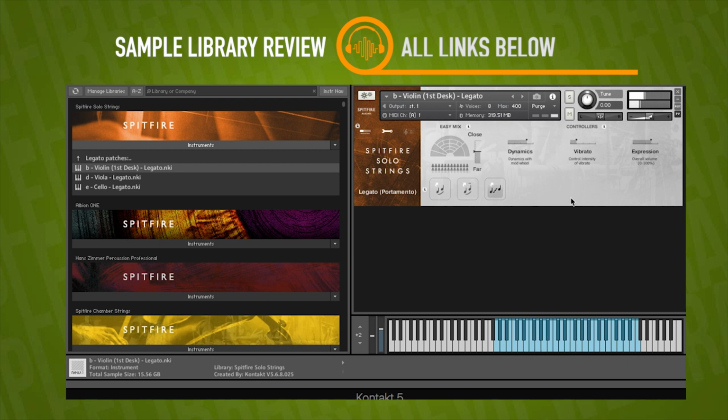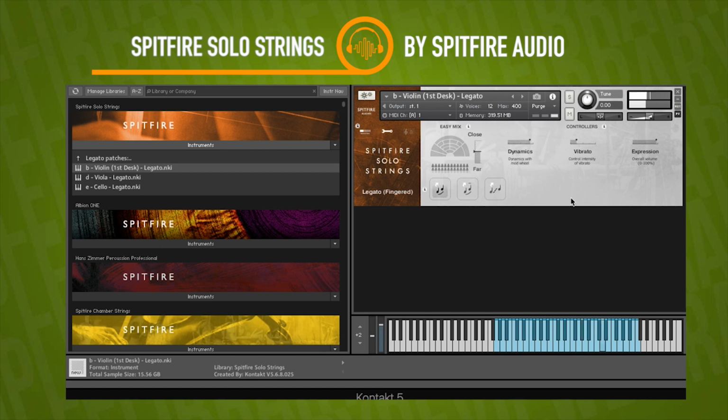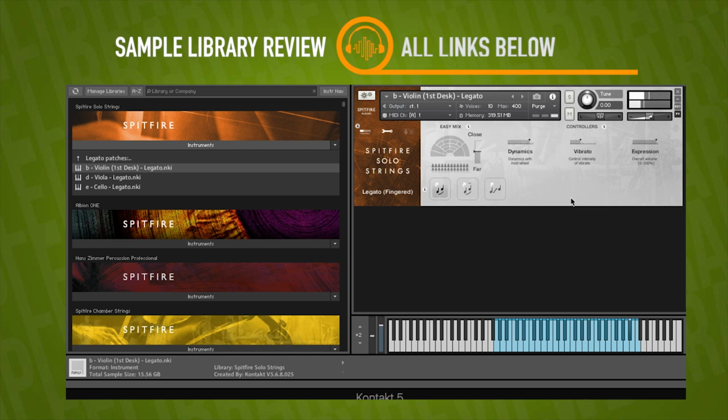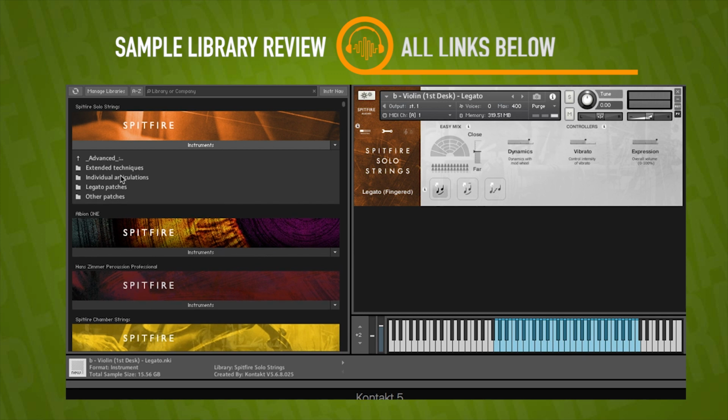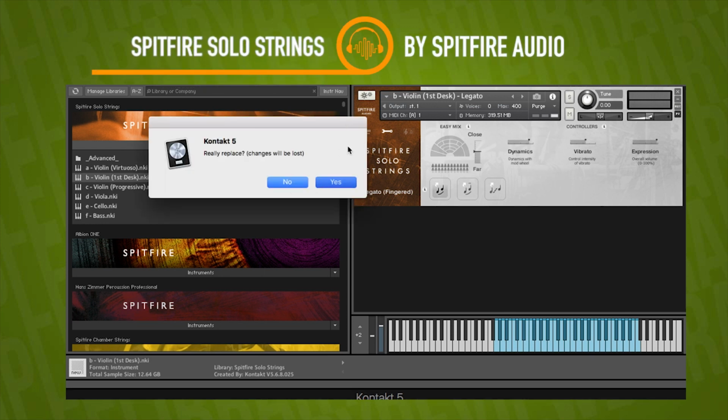And here we can really control our vibrato. Yeah, I'm really liking the amount of controls with this and that velocity-based legato transitions. That sounds really nice. Okay, now let's jump back over to our first desk without legato. Unfortunately, those legato patches are separate right now.